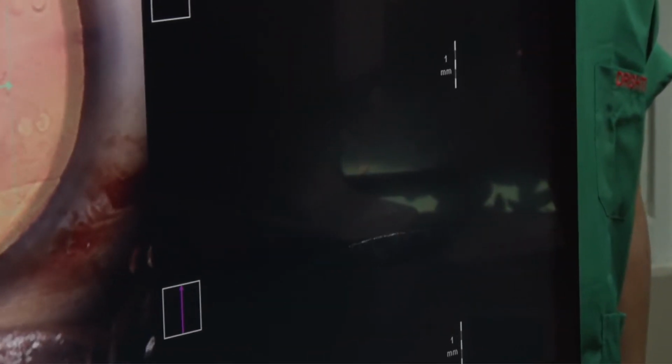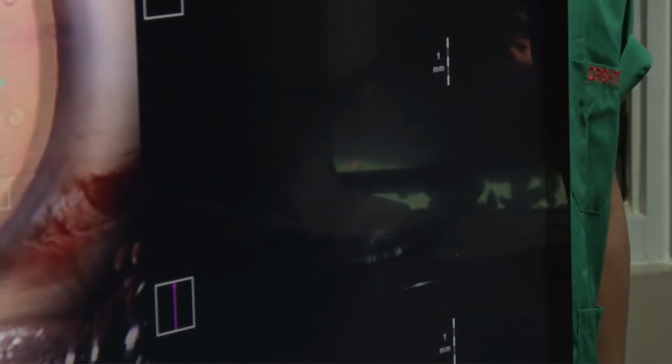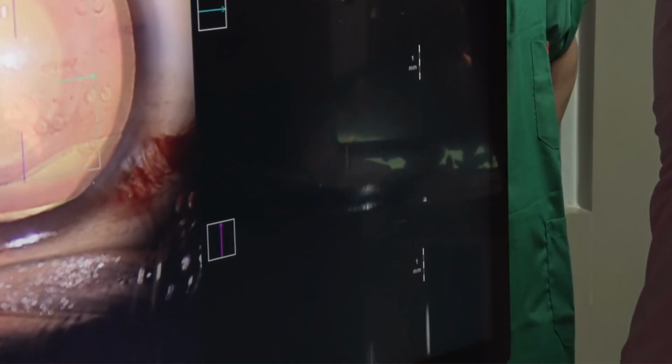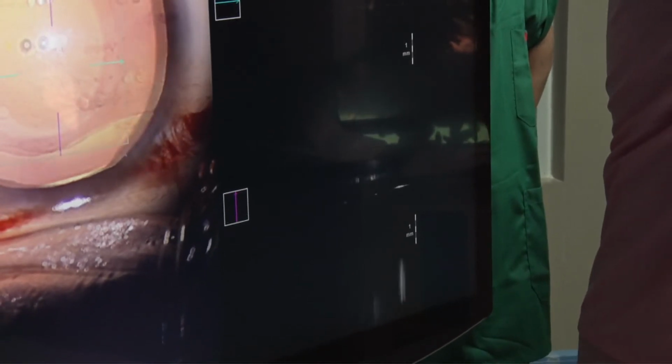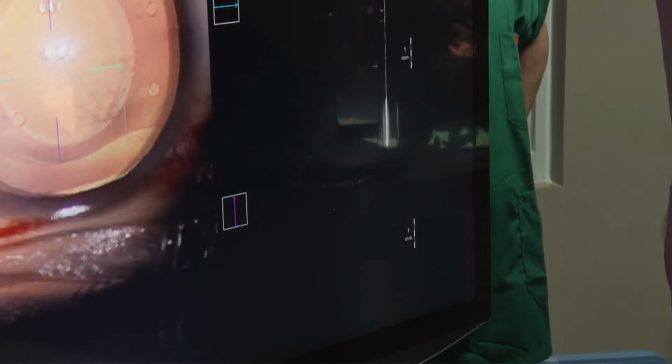This is the cornea, so they have to go deeper actually, and then they have to get the gain correctly. Very faint. I know I can see it, but they have to just improve the gain. It is possible to do it. I think he's trying. Normally, the lens and everything becomes visible very nicely. So I'll proceed with my aspiration because I don't want to waste time. Meanwhile, he's working on showing you the vault.